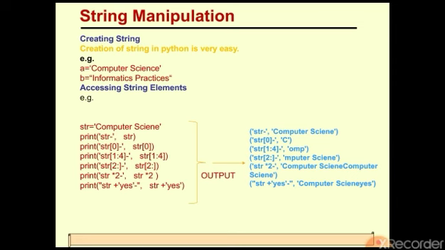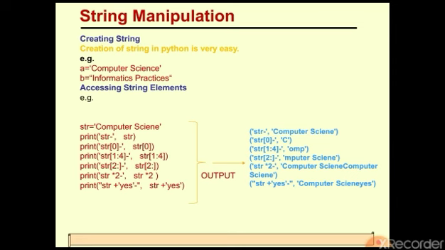Okay, now this is str[2:], colon, then blank. This is another way of specifying the slicing. Here we are just specifying the start value, but we haven't specified the stop value. Whenever this is done, starting from the start value, all the subsequent elements which come after the starting index will be printed in the output.